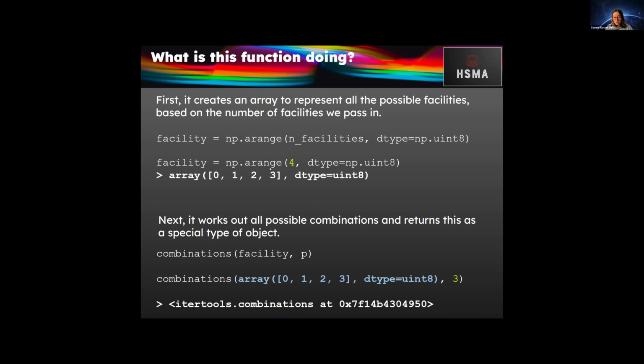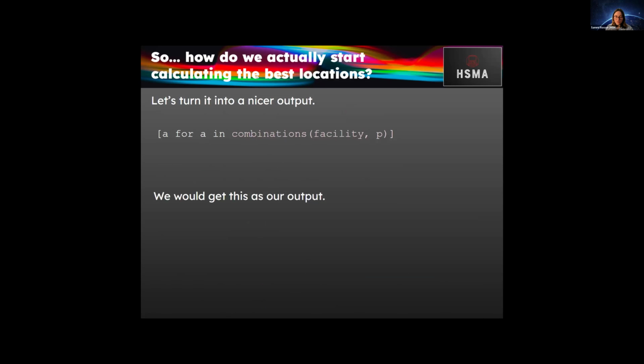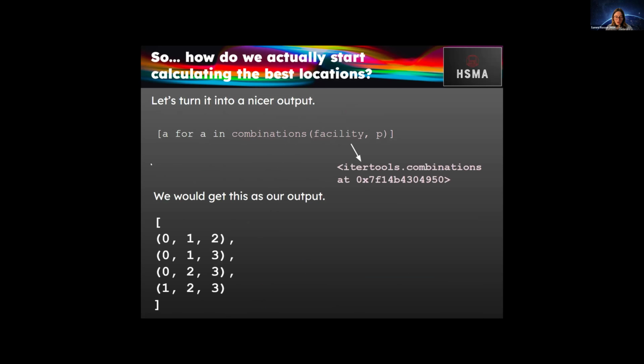What we then do is turn it into a slightly nicer output, because what we get out of that is this itertools.combinations object. It's not much use to us like that. It's not given us a nice list of arrays that we're looking for. So we use a list comprehension. We're basically saying for every combination that is coming out of this list of options, we want to get the possible combination out. We're saying go through this combinations object and return each combination. That's what that A for A is. It's just returning each without doing anything to it. Just give me the exact combination as you are storing it in your itertools combinations object.